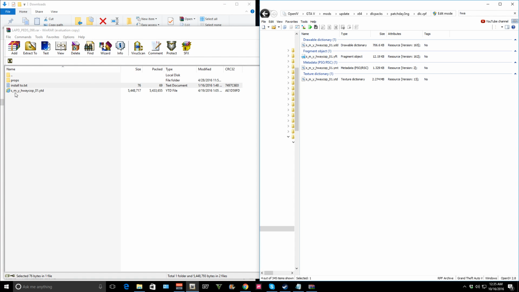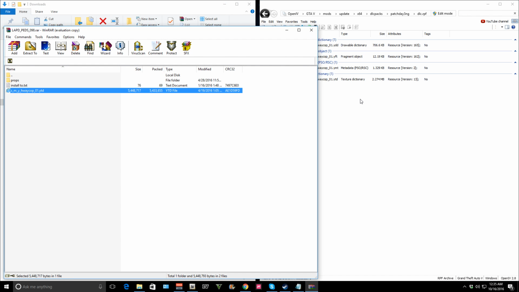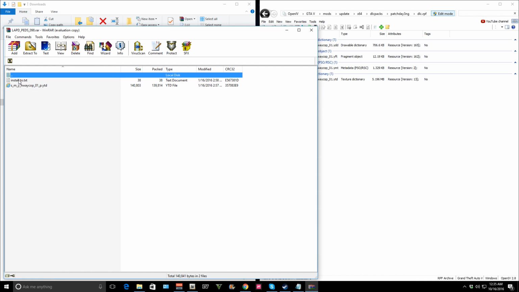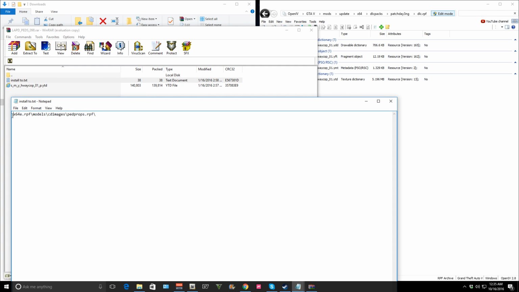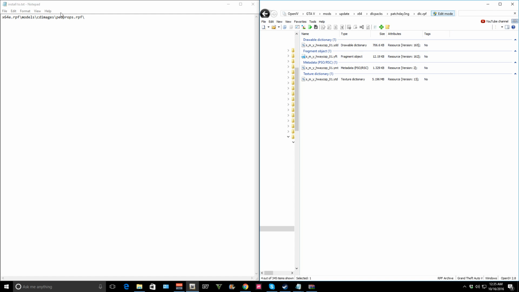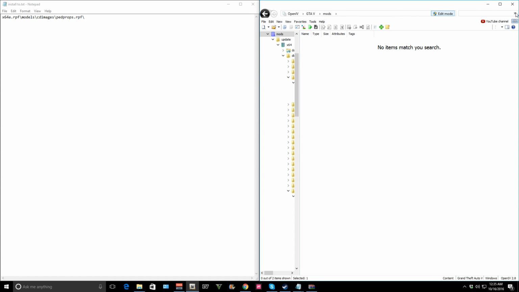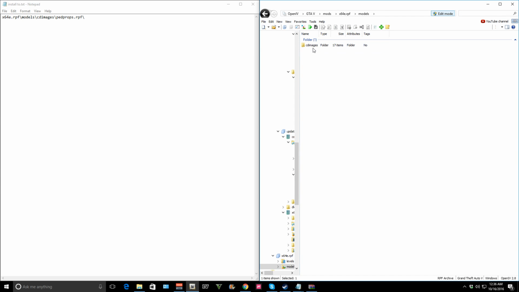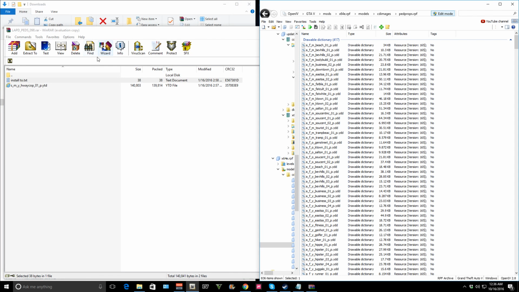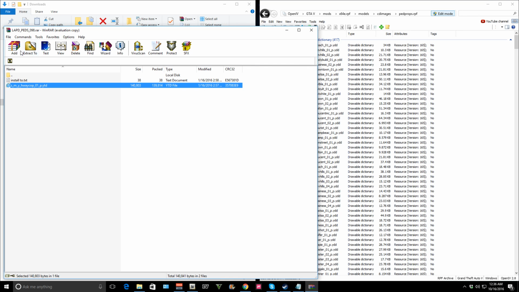So what we have to do is take this file and drag it over here. Make sure you're in edit mode. Take that file, drag, done. So we just installed that texture. Now let's click on props. It's telling you install the props file, the x64e models CD images ped props. So we're gonna go mods, exit that search area, x64e models CD images ped props, and we're gonna install that into here. So that's done.